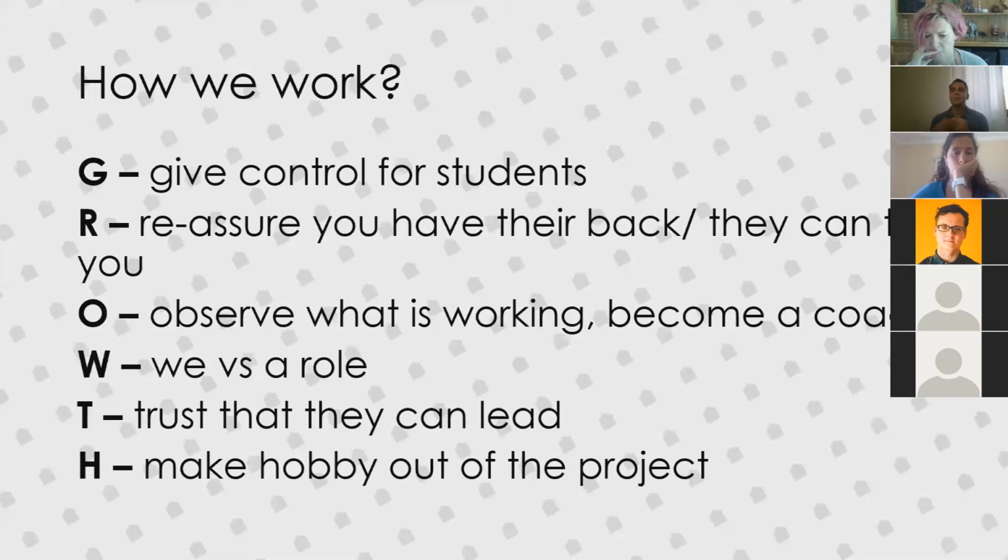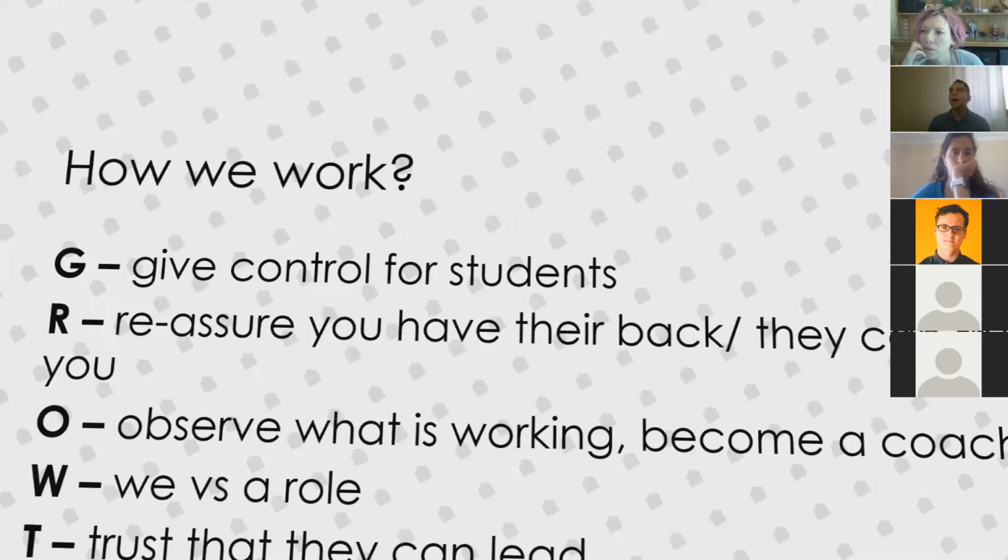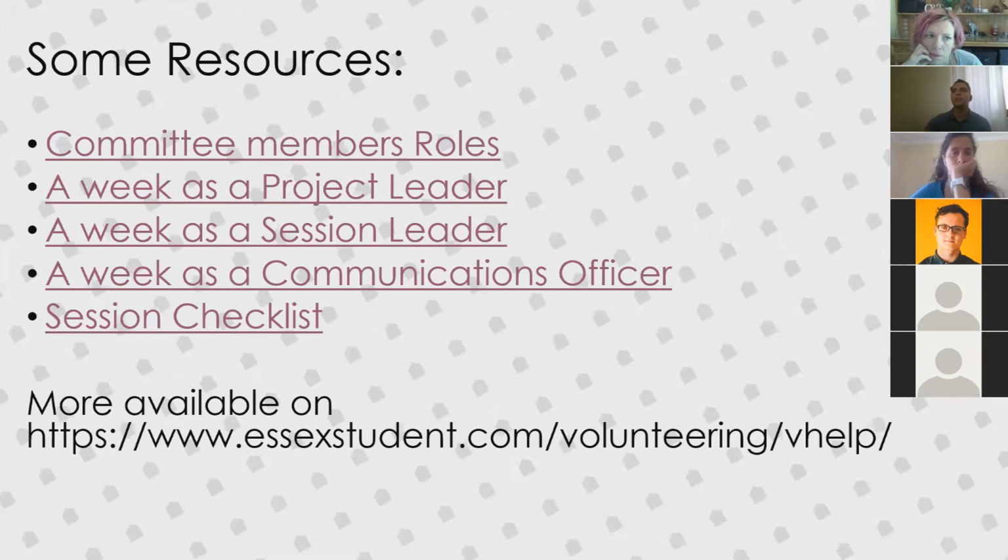As I said, that similarly goes with the coaching. Don't make the decisions for them. Try to get the answer from them. And make it a hobby. You go to the sports club to play football or basketball as a hobby, so create volunteering as a hobby. As you heard from one of our project leaders from Origami, she said folding paper was something she enjoyed doing, and that's what we're trying to do. Biological science students probably like doing experiments. That's why they go and do chemical experiments with children in high schools. That's the way we're engaging, and I will talk about it more because I know the next slide is about engagement.